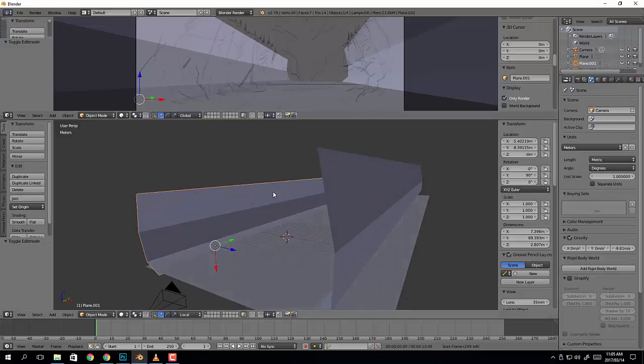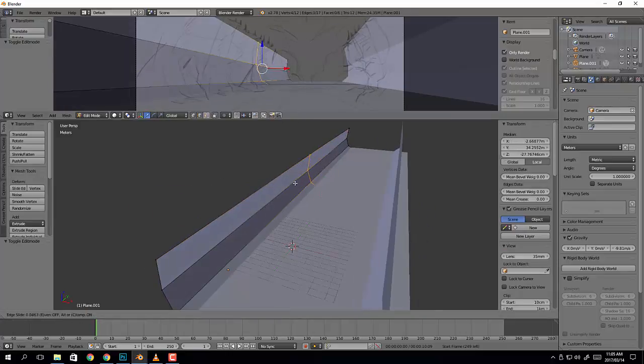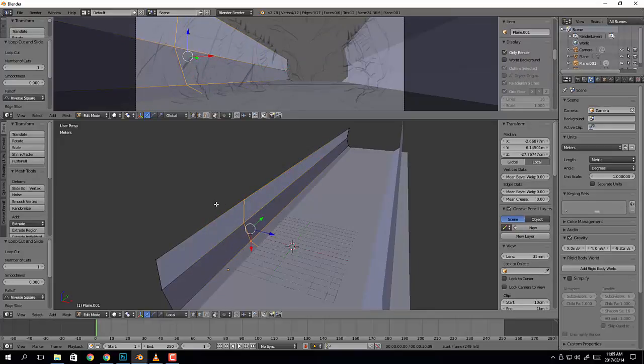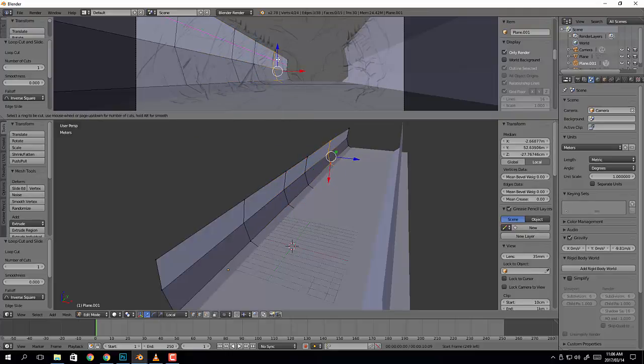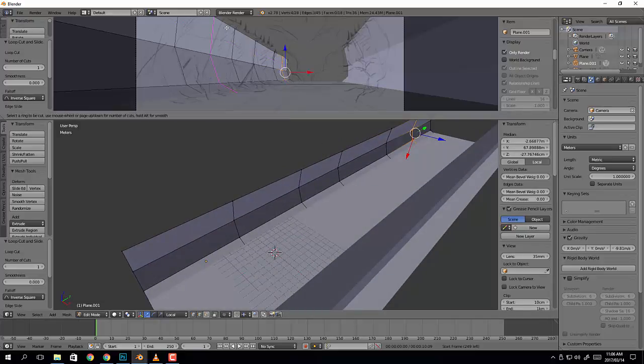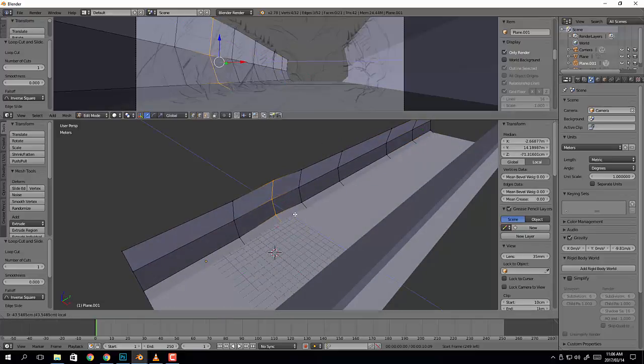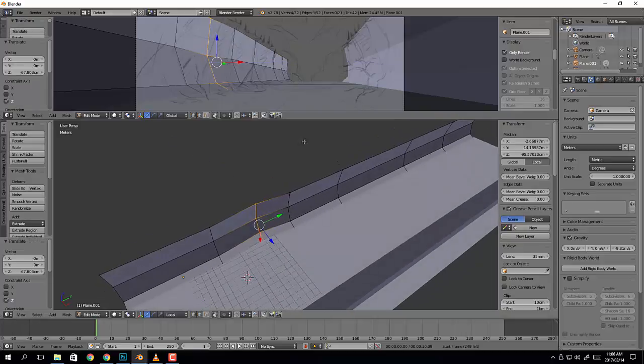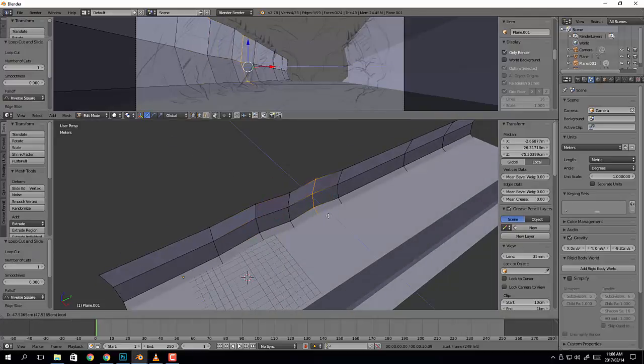Okay, then I'm going to add, basically just to get these bits that stand out a little bit more, and to add some edge loops up this way. So if we're starting over here, maybe add one up there, add one over there. So just for these jagged bits that stick out a little bit more. Perhaps. Okay, so those are going to be the bits that stand out. So there we can maybe just take that. And now I'm just doing small adjustments and that kind of thing for now.